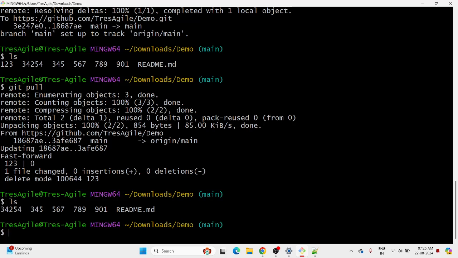When you are pushing from local to remote, you use push. Obviously, you're pushing the code. But when you're taking the updates from remote to local, you use pull. Right? So you understand what pull is, right? It's simple. Just git pull. That's it. It will automatically pull the latest changes based on the branch it has.